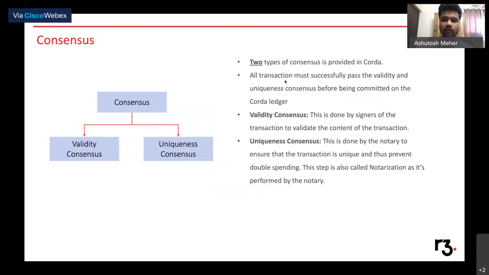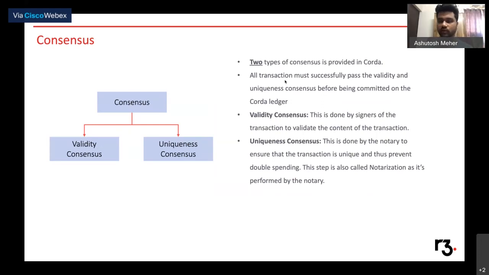So how would I know if the content of the transaction is correct? For example, in the case where we did the vehicle thing, notary doesn't know that there is a vehicle being transacted, but what it knows is that this particular asset, whatever asset it is, is not being double spent. But how do I make sure it is the real vehicle? Is it even a vehicle, or is it the actual vehicle which I'm expecting? All these kinds of validity checks have to be done by the individuals who are in the transaction, or who are transacting, and then they have to do the validity consensus by running particular business rules which are installed on their nodes. These business rules, we call them contracts. We'll talk about that as we move ahead.